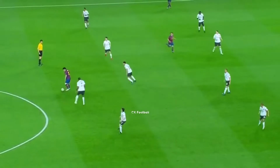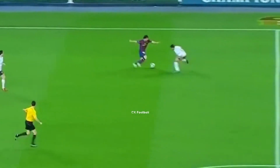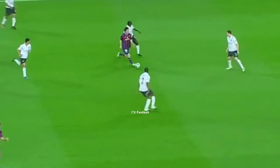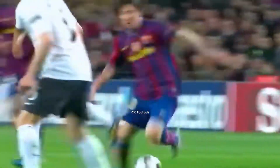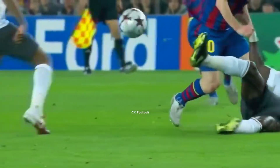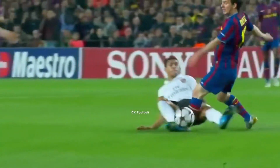Bojan finding Messi. He was holding his run to stay onside. Sanya out of position now as Messi looks to break. It's Danielson who's covering and holding him up. But he's got away. Left three there trailing in his wake. He kind of fought his way through 3 or 4 tackles, but certainly from where I'm sitting, this ball looks to be won. A yellow card as well to add insult to injury for Danielson.